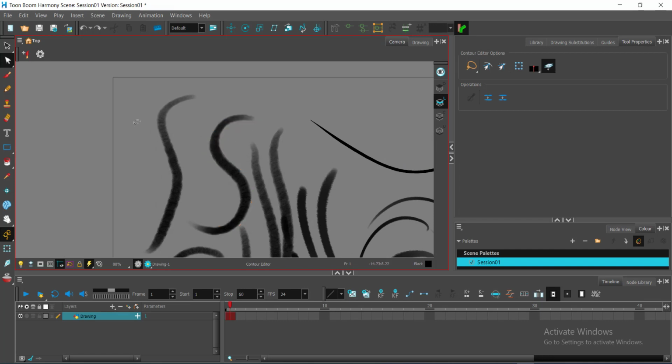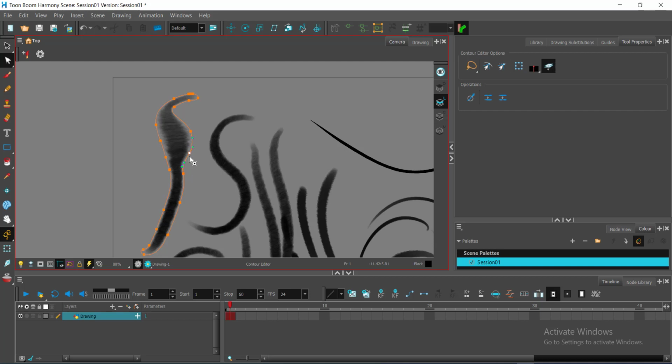So this means after I have used the brush tool and I would like to reform or deform the strokings that I have created, I can easily turn on once more the contour editor, select that line or that stroking, and then I can just click and drag and look how it will follow.